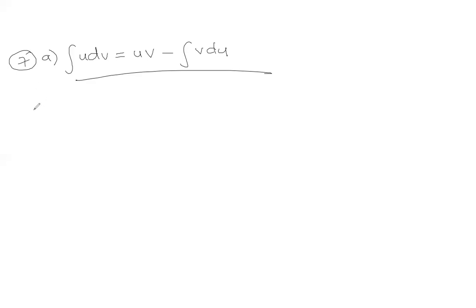So with question 7a, we're trying to integrate x to the a ln x dx, right? So this part is the same thing as this part in our equation here for integration by parts. So based on this equation, we want to work out what our u and what our dv terms are. Sometimes the tricky thing is deciding what you should take as your u and what you should take as your dv. But generally speaking, u is something that you can differentiate and your dv term is something that you can integrate. So the obvious choice here for u would be your ln x, because you can't integrate it as easily as you could integrate x to the a. So I'll write it in this way, so it matches up with our equation there.